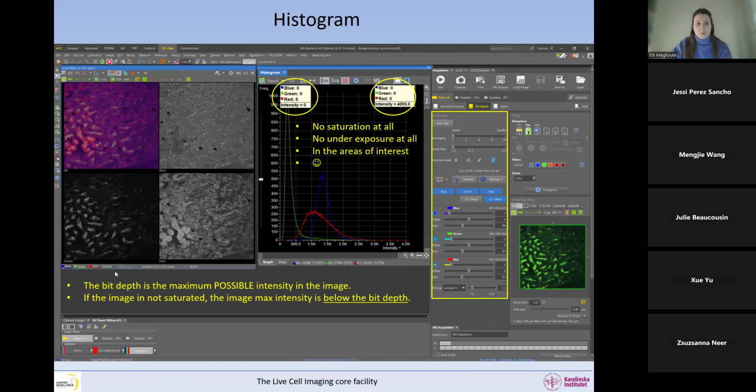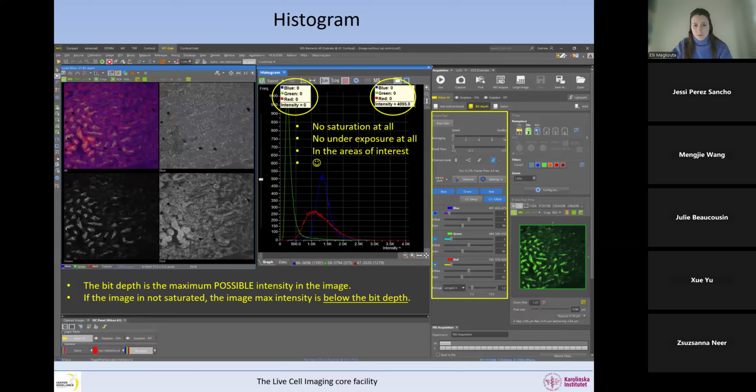So I want you to understand that the bit depth range 0 to 4095 does not represent the intensities in the image. It's the possible intensities in the image. So we cannot go below 0 and we cannot go higher than 4095, but it doesn't mean that we have 0 or 4095 in our image.